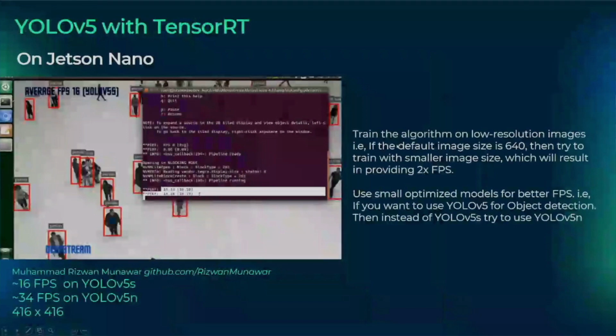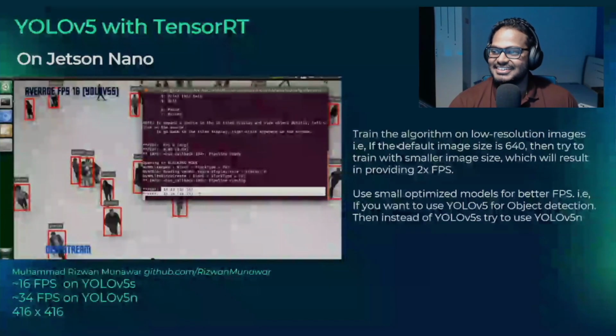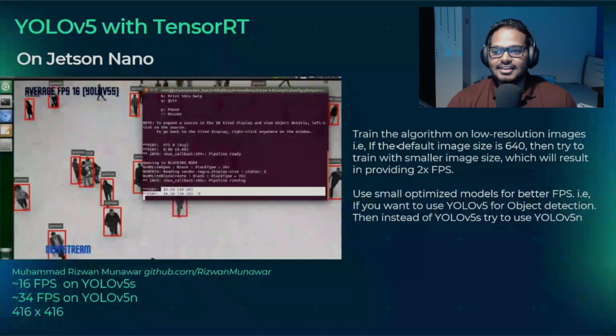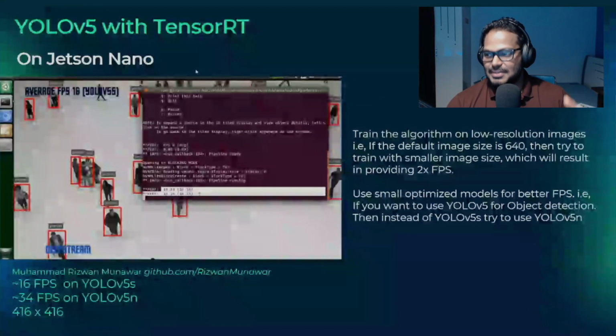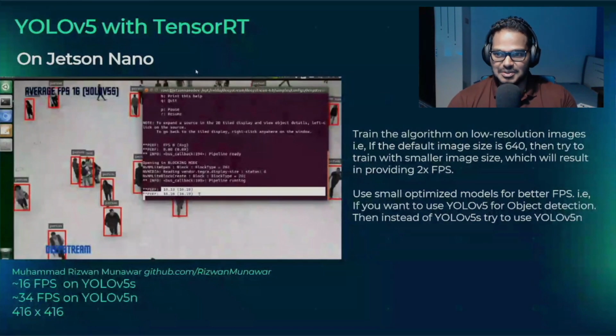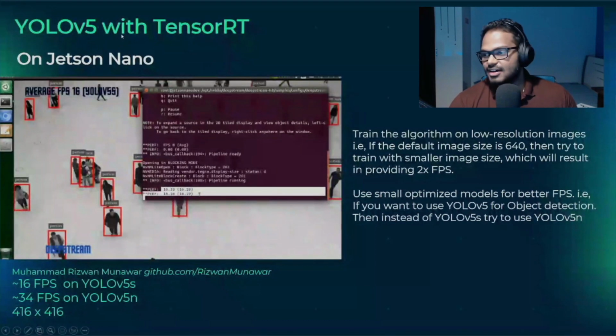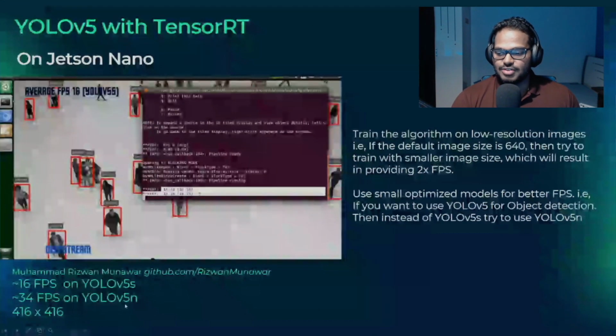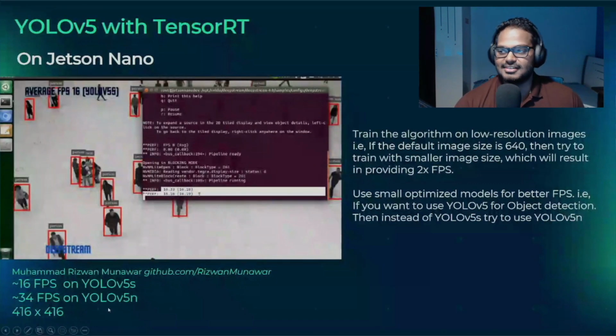Yeah. So now let's look at the performance. That's what we are looking for right here. We need to talk about the performance. It's enough talking about the hardware itself. Performance-wise, this is the Jetson Nano. Jetson Nano is the smallest device by NVIDIA. Smallest means it's the cheapest NVIDIA Jetson product that you can get from NVIDIA, and it's the lowest performing one. From our testing with YOLO v5 and TensorRT, the performance on the YOLO v5n model is around 34 frames per second.